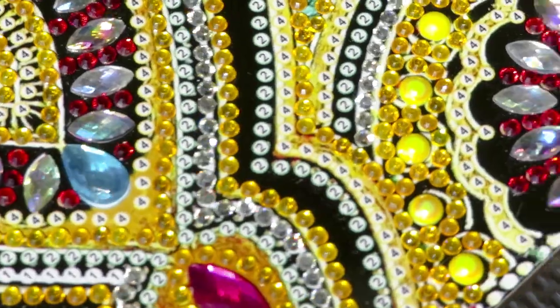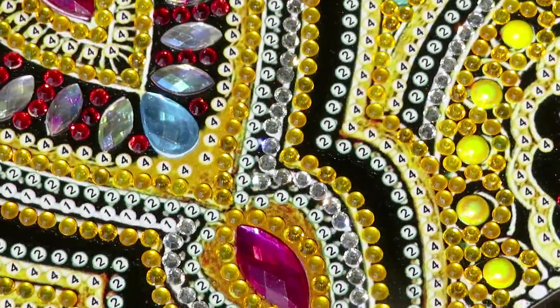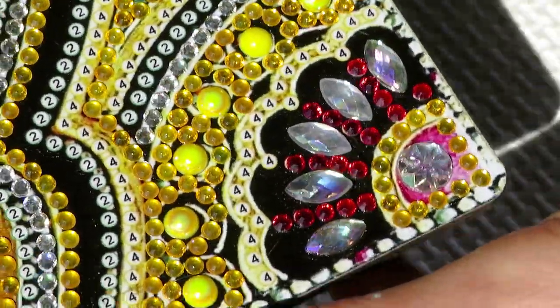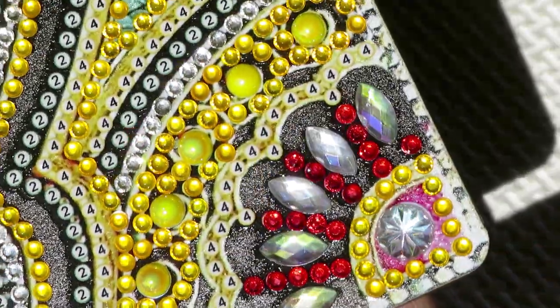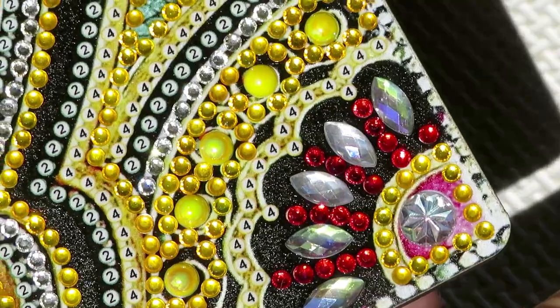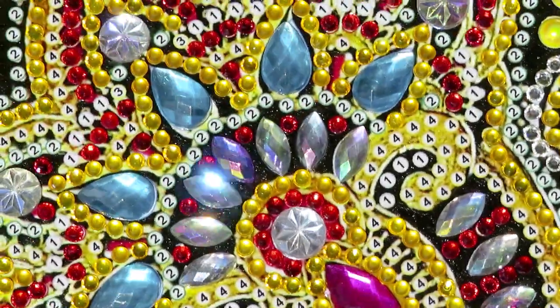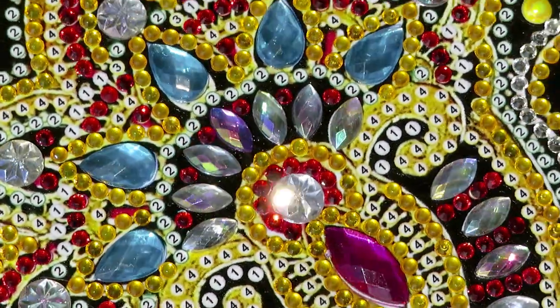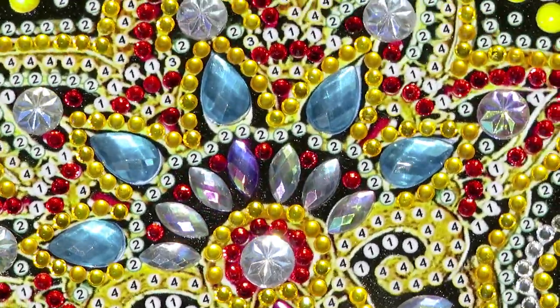Okay, let's play sparkle just a little bit. Look how gorgeous already, and it's not even finished yet. Can you imagine when it's all done? Look at those blue jewels in here. It's almost like Cleopatra or something. This center is really gorgeous in here.